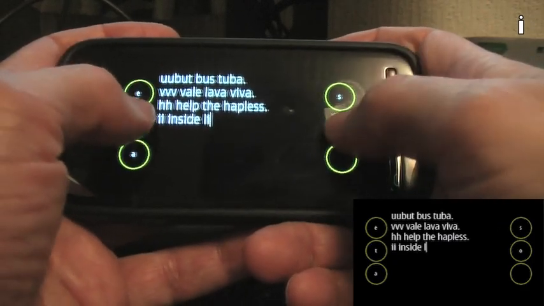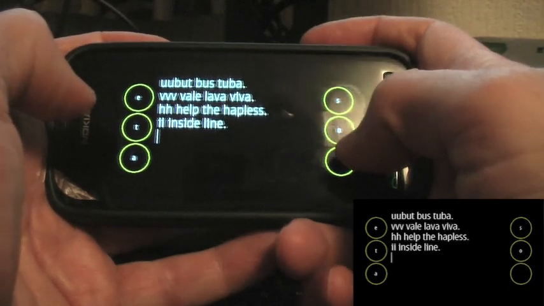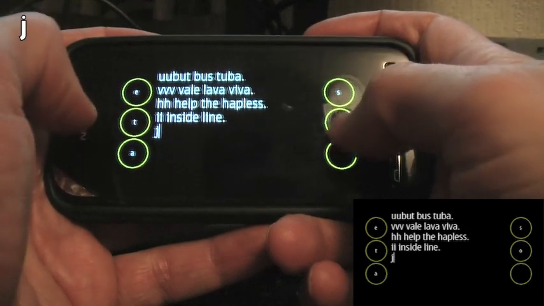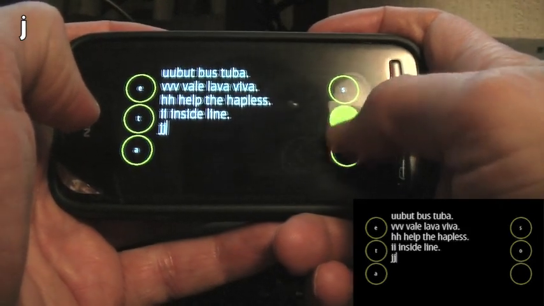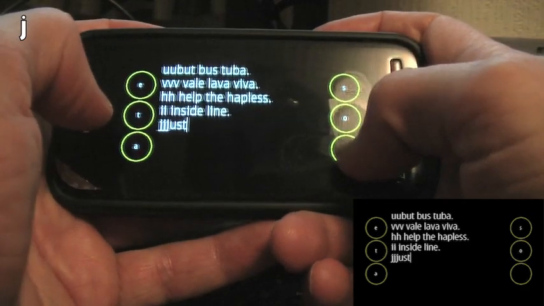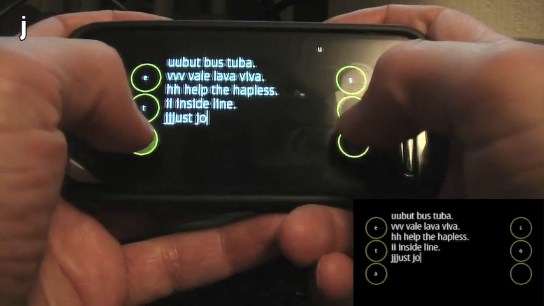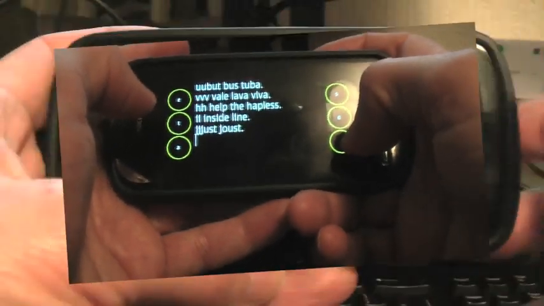Let's see, line, inside line. The J, well, you can guess is the opposite side, so the J is there, just the opposite to the I with the downstroke. So we can do joust.